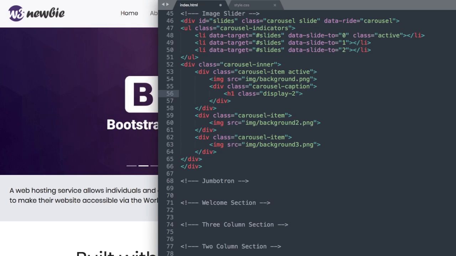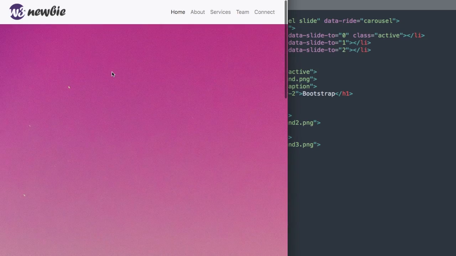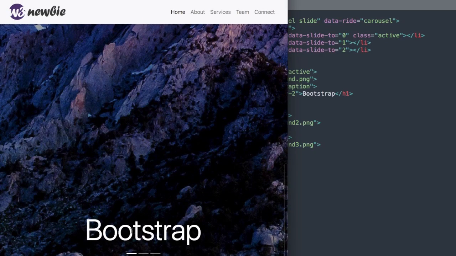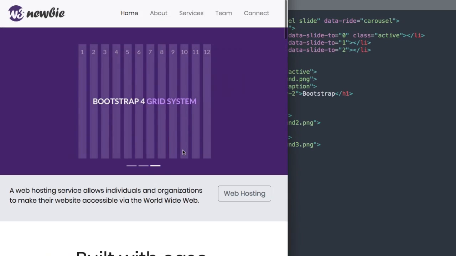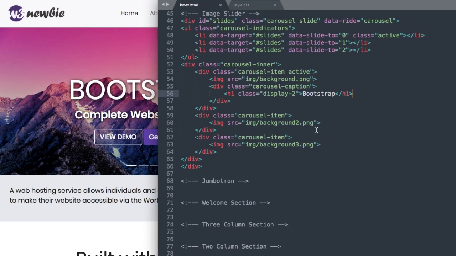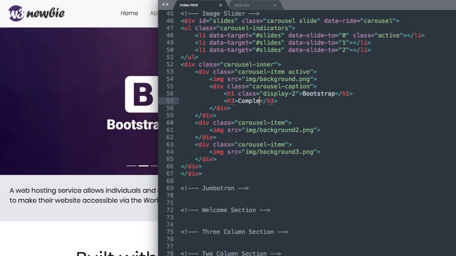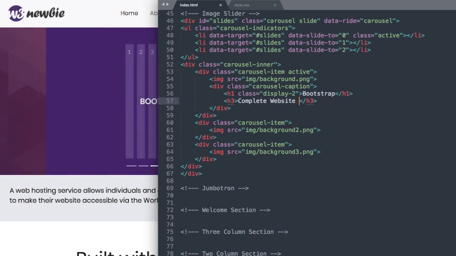Bootstrap has display classes which make the text large and lightweight, as you can see here. So you have display 1 to 4, so 2 is one of the bigger ones. And now let's add our heading 3 beneath that. So h3, complete website layout.